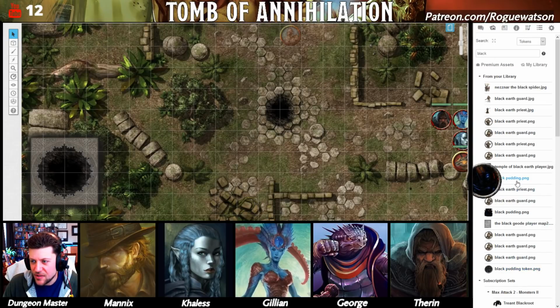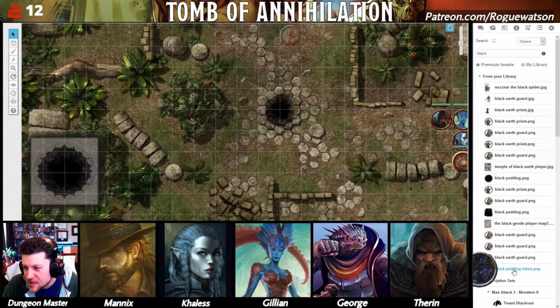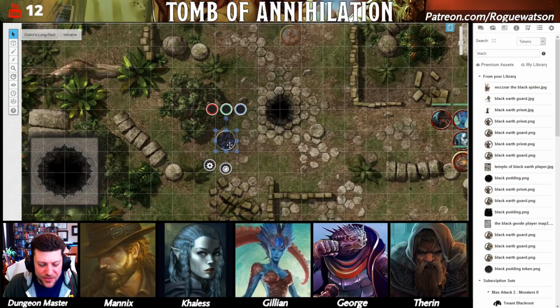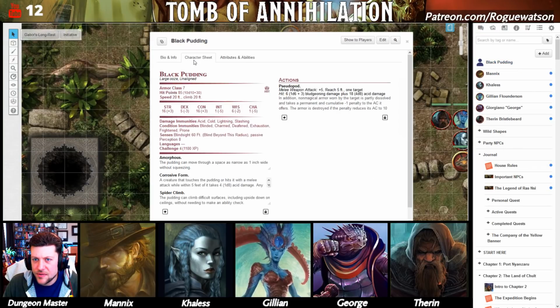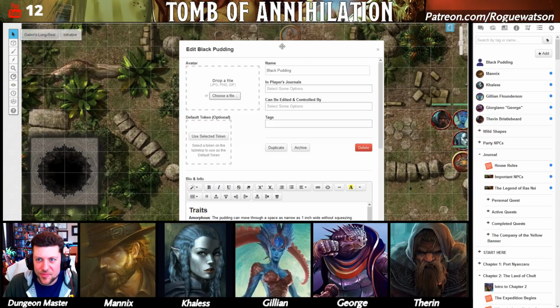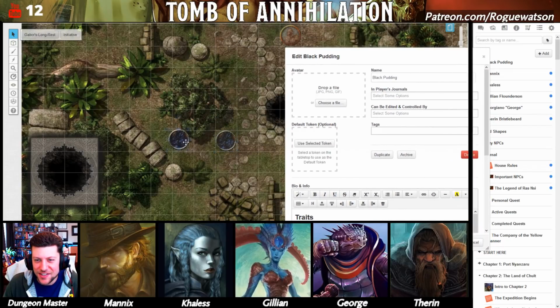Black pudding token, or black pudding.png. Which one is? That one looks a little better. There we go. I think black puddings are actually large though. Large ooze. I threw a gelatinous cube in the tomb just to throw my players off. Yeah, everybody likes a good gelatinous cube. There's our pudding. There's our happy little pudding.